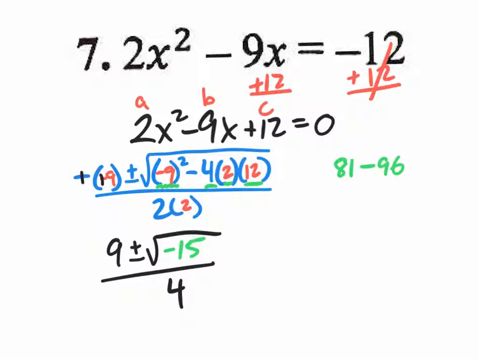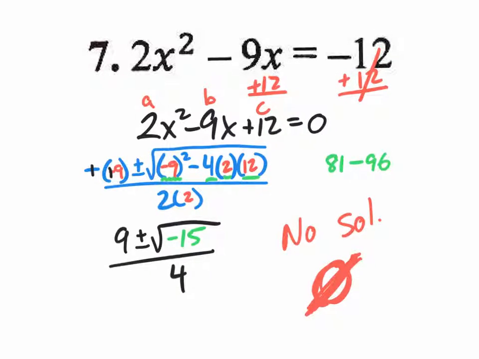You're not going to have real answers. Visually, that means that your parabola that opens up will not cross the x-axis. It's above the x-axis. So at this point, we could just say no solution. Could you guys do me a favor and check the back and make sure that that's the answer they give, no solution? Or maybe they say no real solution? Yeah, they have the no solution symbol, which is a 0 with a dash through it. Yeah, that means no solution.